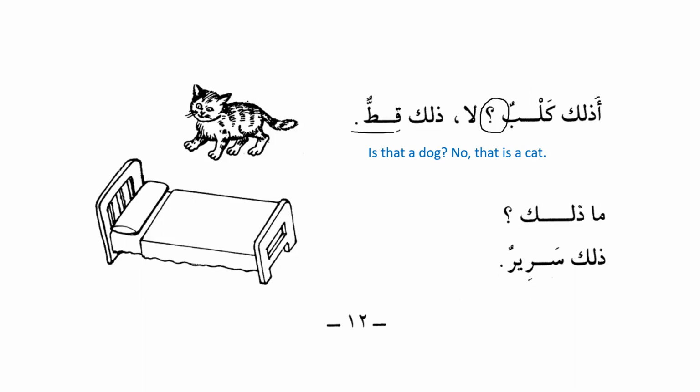Ma dhalika, what is that? And why do we use ma? What do we use it for? Do we use ma for humans, or do we use it for angels, or do we use it for jinns? What do we use it for? Ma. We use ma for non-living things. Excellent. Ghayru aqil. Ghayru aqil means except for humans and angels and jinns, we can use it for anything else. So as we can see here, this is a bed, and of course a bed is ghayru aqil. A bed does not have any aqil, or it does not have any intelligence. So that's why we say it is ghayru aqilin. Excellent. So we say, what is that? And the answer is dhalika sarirun, that is a bed.